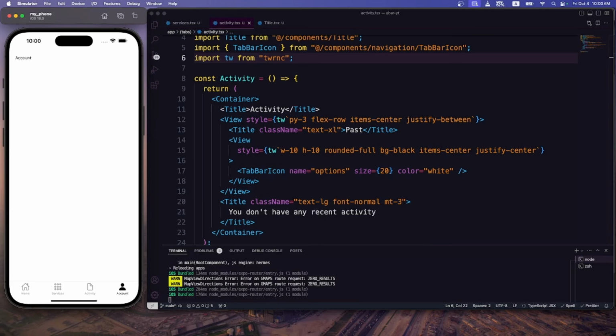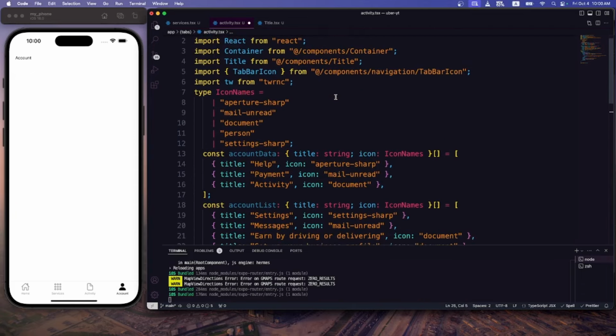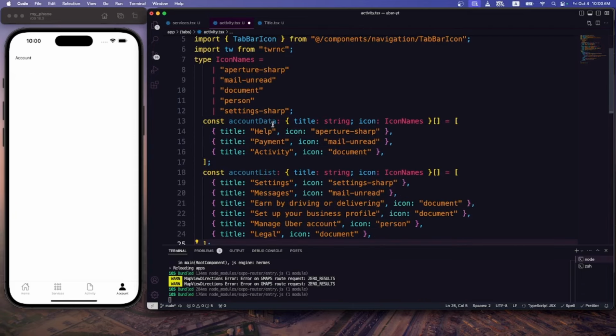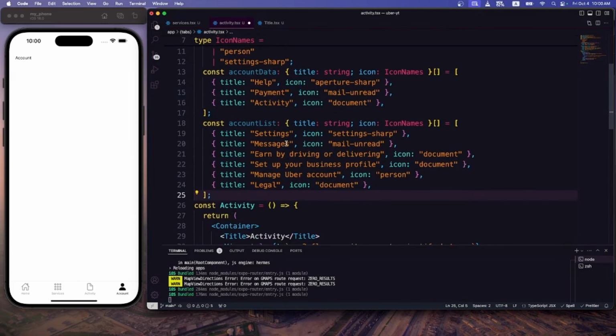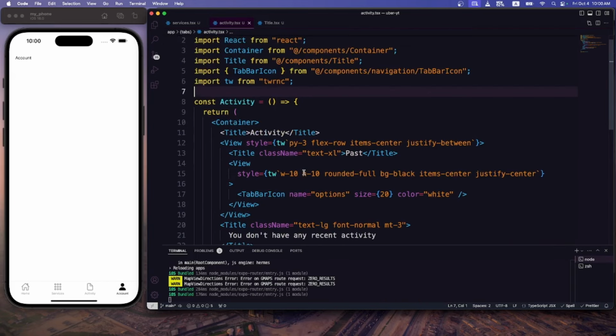So don't worry about it. All the code I'm going to provide you later on. If you're feeling like, what's happening, don't be freaked out. Just go with it. It's just a simple combination. And for that activity we also need to provide some icons, because whatever icons we are going to use, we're going to use the health and payment activity, we will also use the account, settings, messages and other properties. Oops, it's not here.